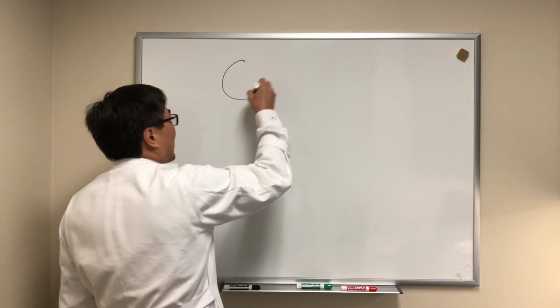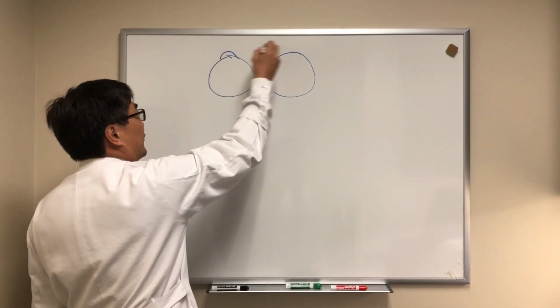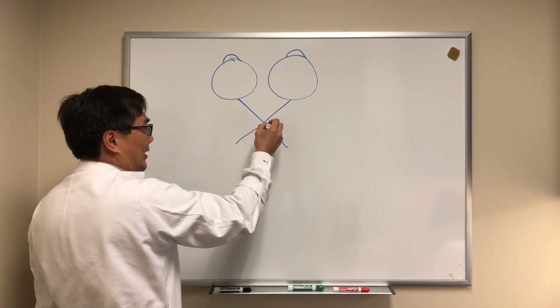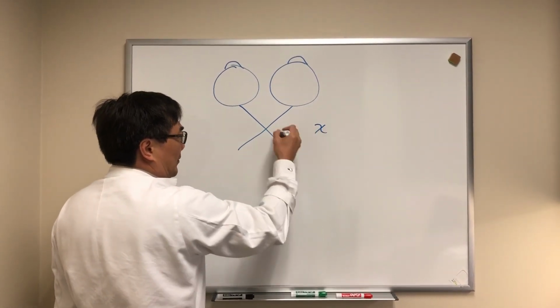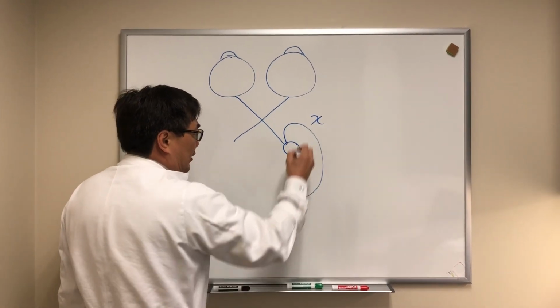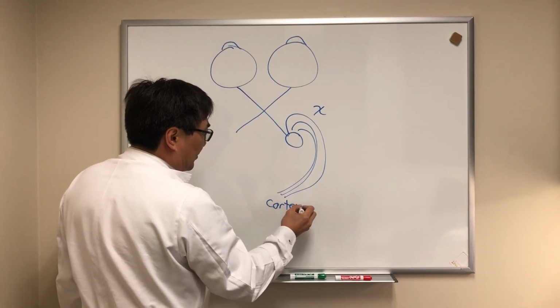So we're going to talk today about visual field defects and specifically about homonymous hemianopia. If you've got your eyeballs here, they connect to the optic nerves, and then the crossing point is called the chiasm, which resembles the Greek letter chi, into the geniculate body, the radiations, and finally to the cortex, the occipital cortex.